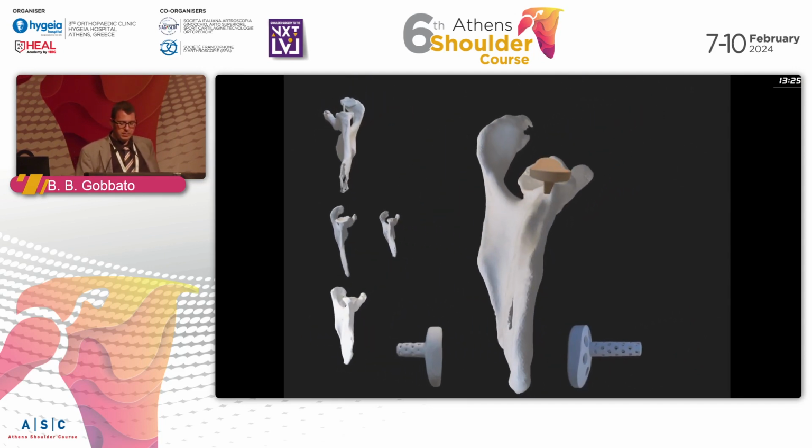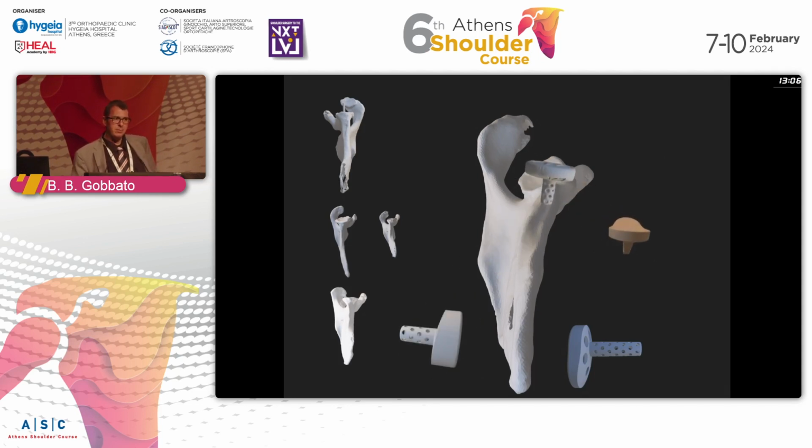So let's figure out this patient with a retroversion. Should we put an anatomical implant like that? Or maybe like that? This is the correct position. I think it's a little bit too much retroversion. So let's put a reverse, but well, that's not correct either. It lacks bone contact, so let's put it retroverted, or let's choose another solution, maybe a graft or maybe an augmented implant.